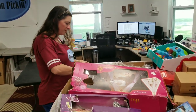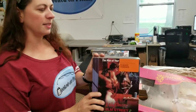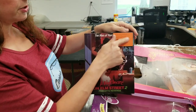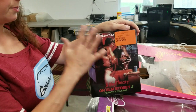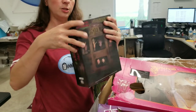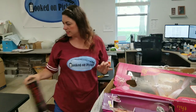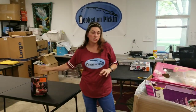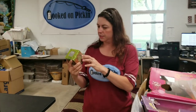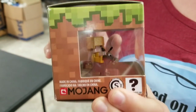This one — a friend of mine was oohing and aahing over it because it's a Nightmare on Elm Street, Freddy's Revenge. I don't know if this is a collectible. The bummer is the sticker is on here — if it is collectible, they don't like that. Here's a Minecraft Steve on a donkey. You can see they've got a big orange sticker on the front. Let me see if these stickers come off easily.